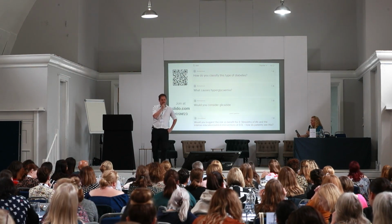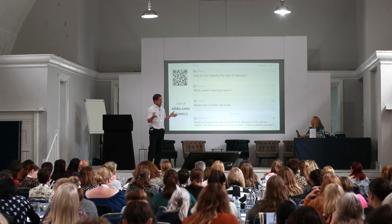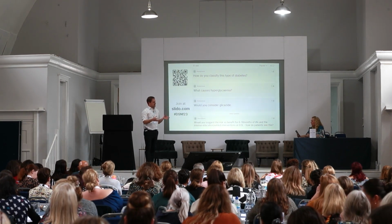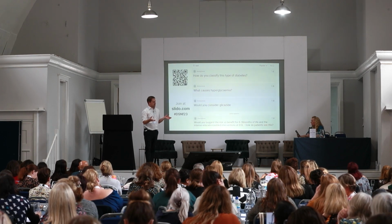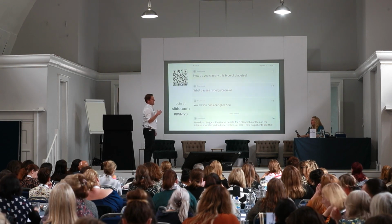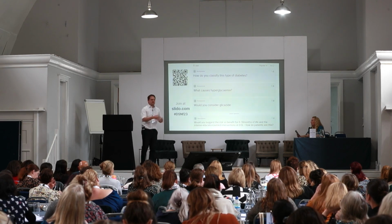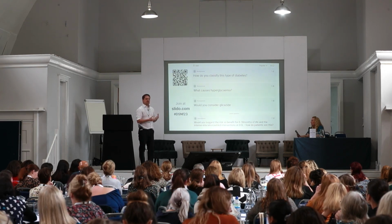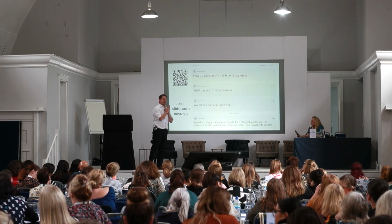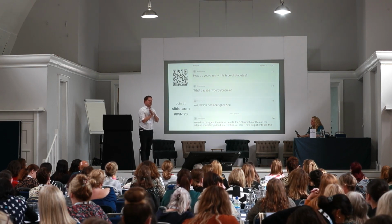But we've got one here that says, would you recommend using CGM in every patient that has this medication? I think it depends. You're not going to certainly ask GPs to do it, and that's the first thing. There's a small number of patients at the moment. For most services, you're talking maximum 20 patients a year was estimated. To start with, if you're the service that has a couple of free sensors, or you've got a little pot of them that you want to get experience, then it'll be sensible for you to get experience in the first couple of weeks, maybe by giving one of your own sensors. I wouldn't say it's sensible to be asking GPs to do it.